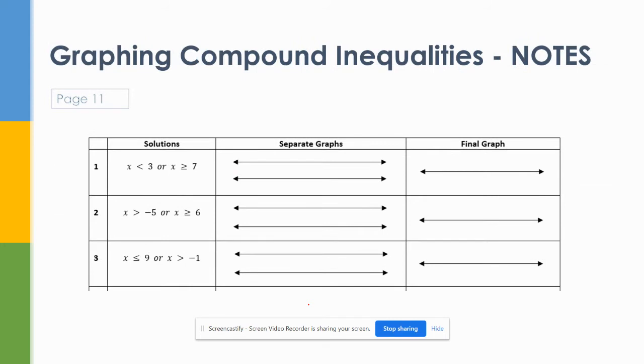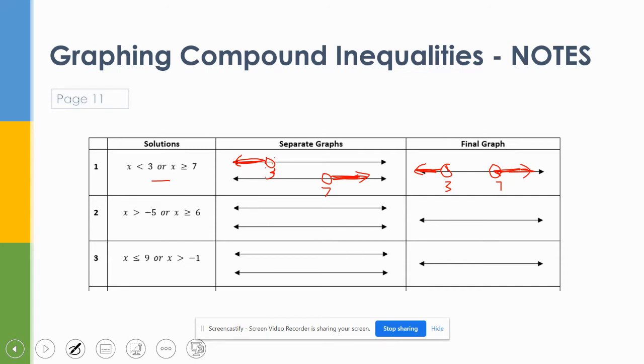So we're on page 11 of your notes if you didn't figure that out. So what you do here, no matter if it's and or or, you start out by shading the graph. So I have 3 right there, open circle, arrow to the left, and I have a 7, open circle, arrow to the right. Since it's an or, our notes say both graphs. So I go over here and I put 3 and I put 7, and I shade everything that was on the original two graphs. And that's my answer.